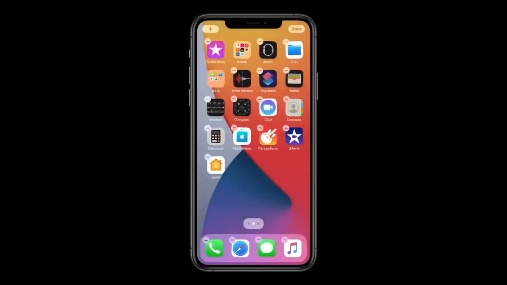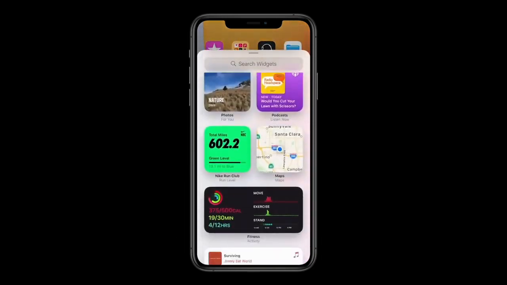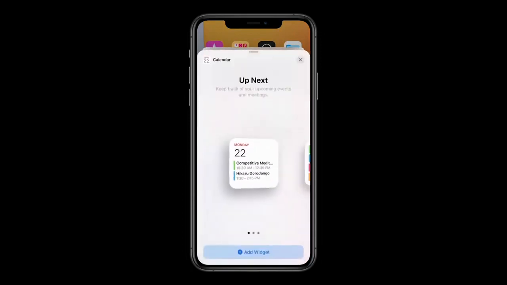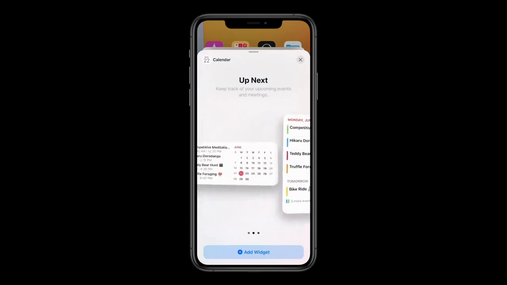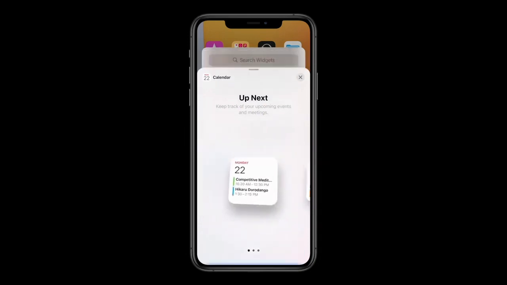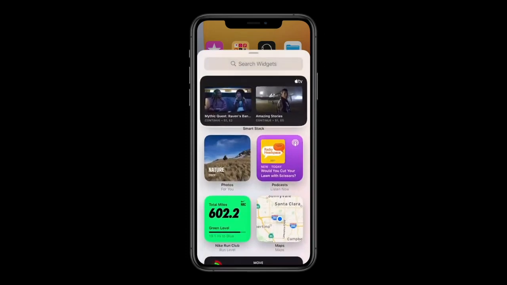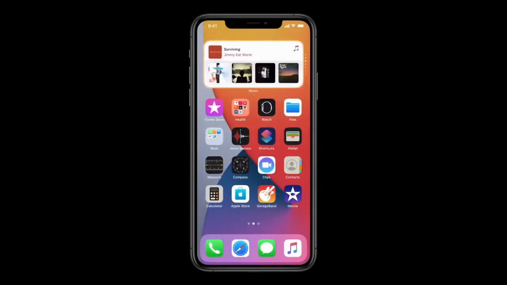Now I'm going to swipe over to page 2 here and bring back up the widget gallery. The gallery is a great place to explore widgets. Now, when I tap on one, I can actually page through all of the different sizes available, just like this. But you know, right now what I want to do is grab this widget up top. It's a really special one. It's called the Smart Stack. I'm just going to tap it and drop it here. With the Smart Stack, I can easily swipe through widgets to pick just the one I want for the moment.